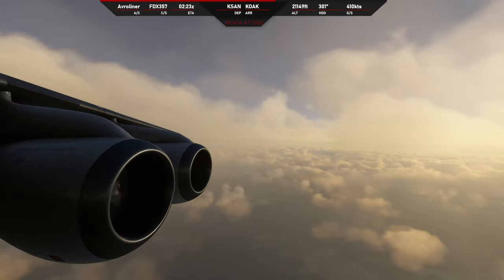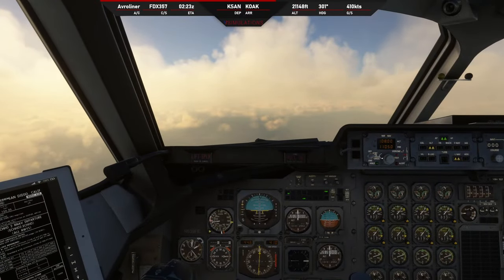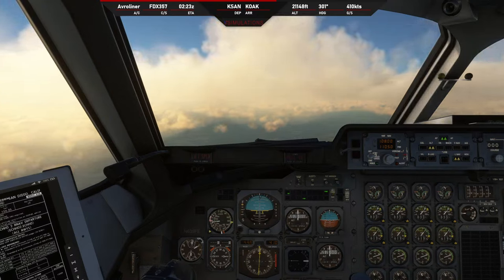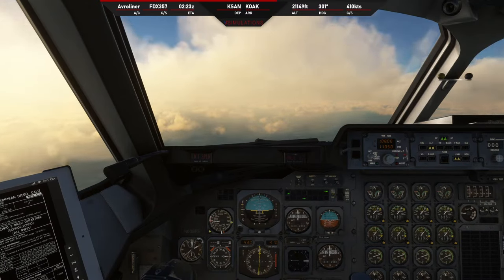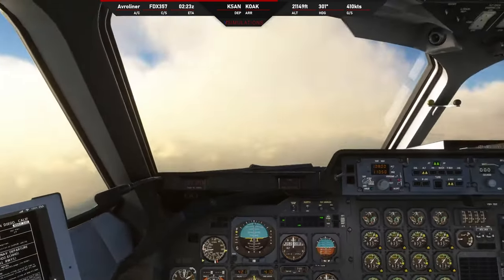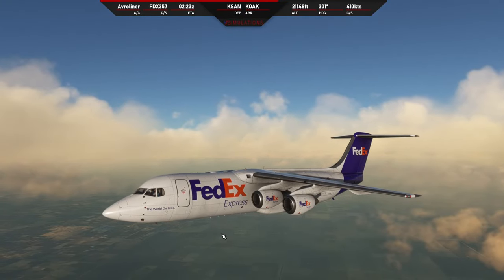And honestly, one of the things that bothers me about the DC-6, the real airplane, and maybe it's just because it's in the sim, is I don't like the square cockpit. Like, in real life, if you sit up there, it's more dimensional feeling, I guess. I don't know how to word it. But it's just the way it is in sim world. I think if you had VR, it'd probably be different. But, nah, I would definitely fly a 707. But it would be a challenge, don't worry. It would definitely be a challenge.